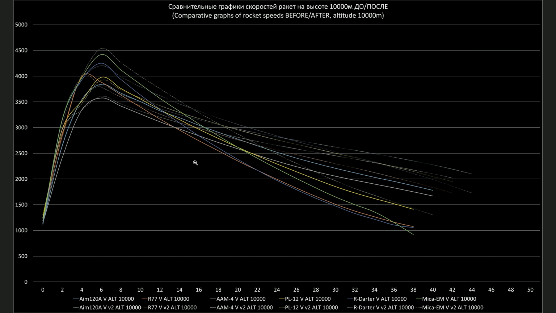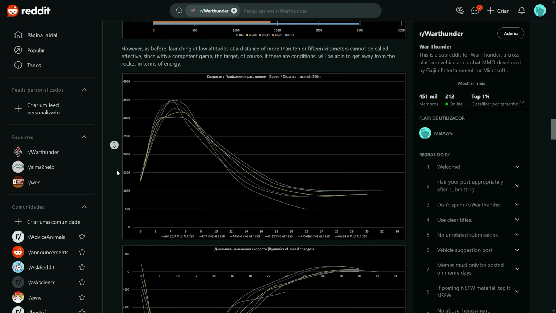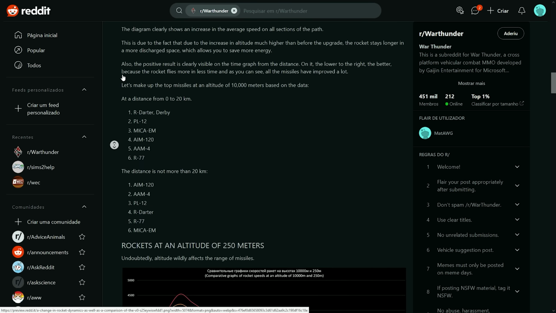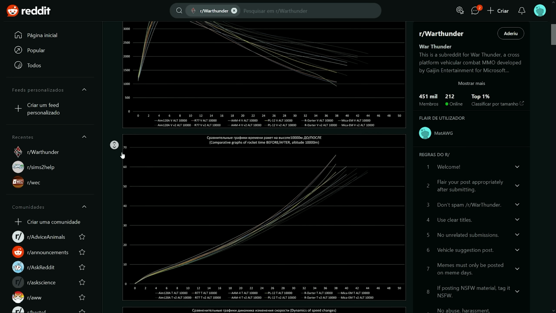This is due to two things, okay? The first one is the decrease in drag, but the second one is the loft capability of these missiles as well, which was reintroduced in a better way, okay? So he just goes in depth. Look at how much information you can get from these missiles right here. So the missiles are way, way better right now than they were energy-wise.